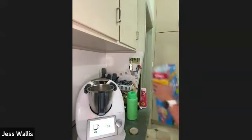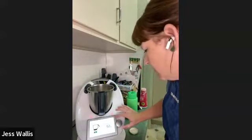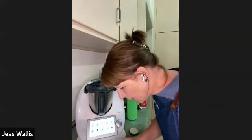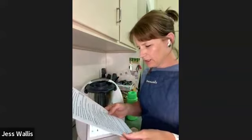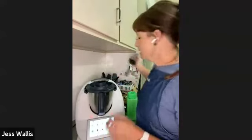All right, that's it there. Okay, now close out of that. Now what we need to do, so it says here that we need to mix it on reverse on speed 2 using the spatula to be able to mix it up properly.